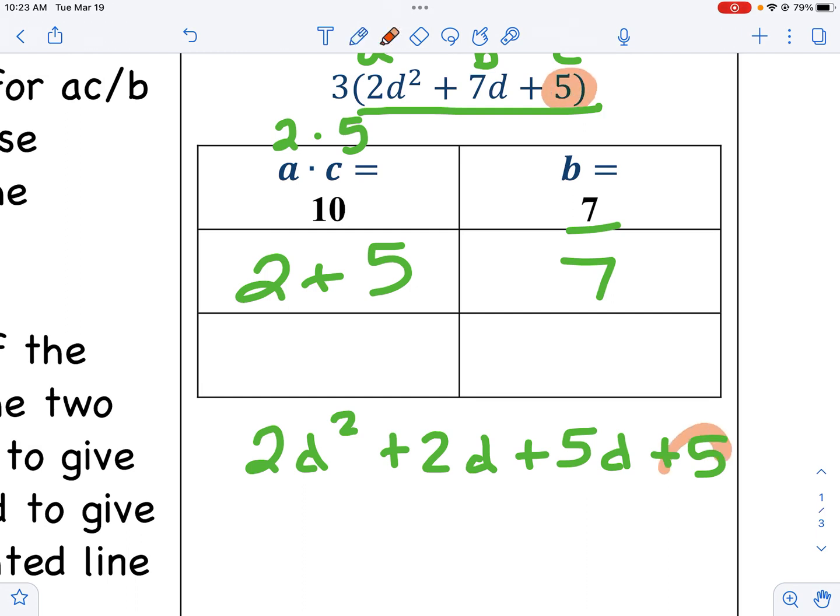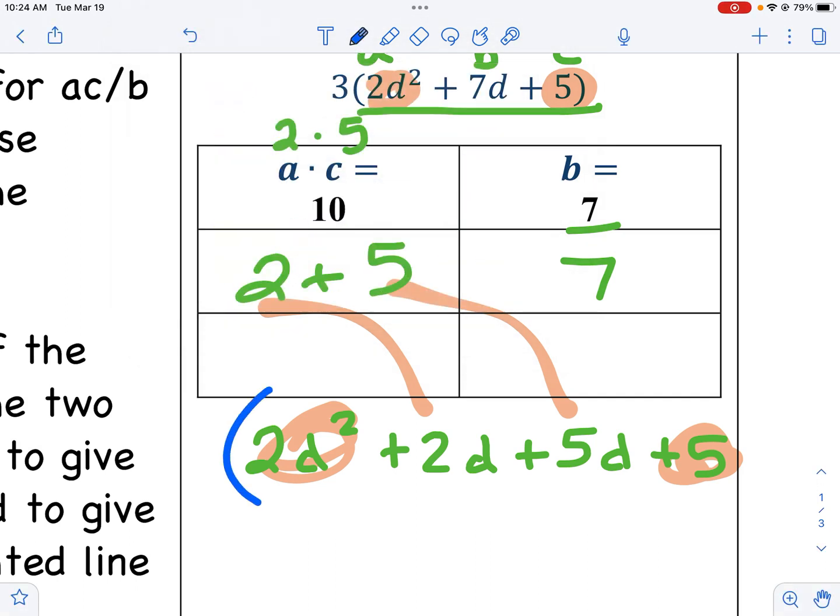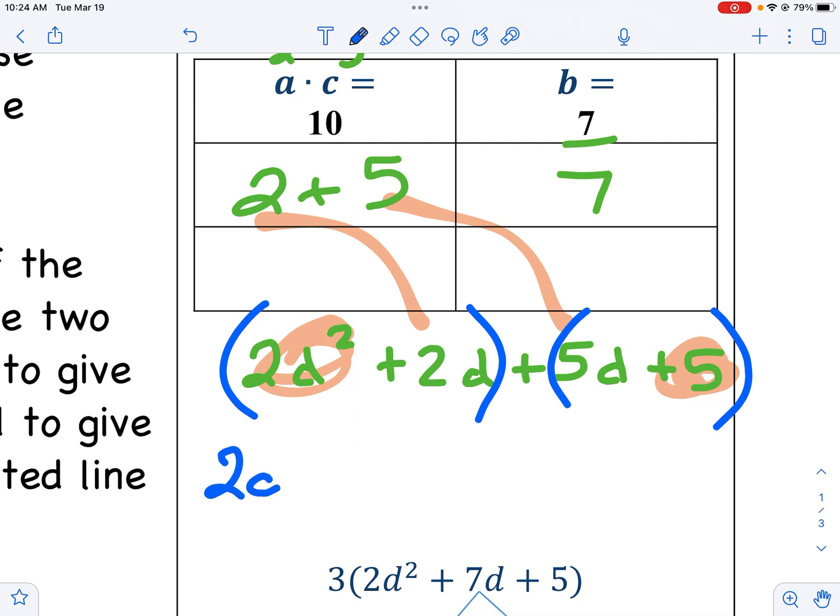Remember, because this and this are the same, this and this are the same, and these came from there. All right, so now we're going to go ahead and put parentheses around them. So what does each pair have in common? Well, it has a 2 and a d in common, which gives me a d left, and that all taken out, so we put a 1 in the whole spot open.